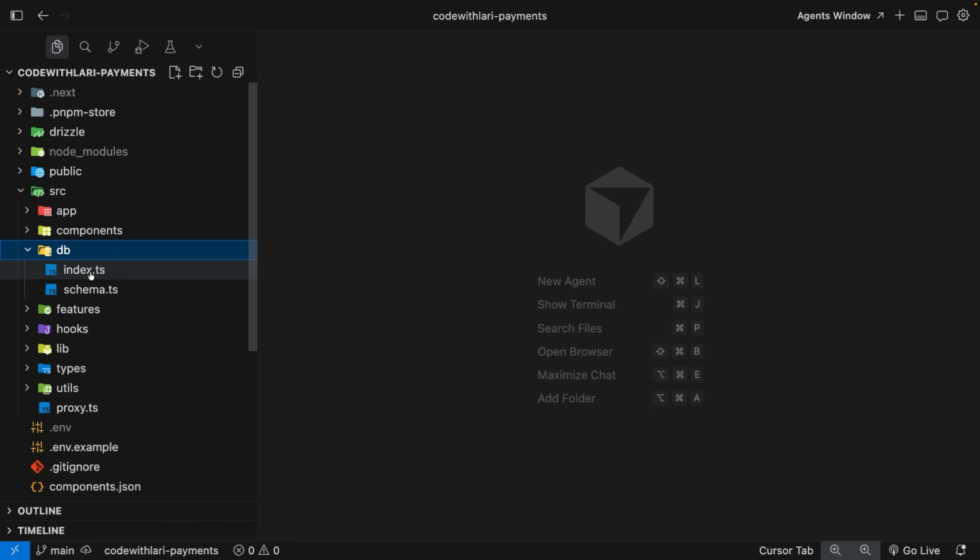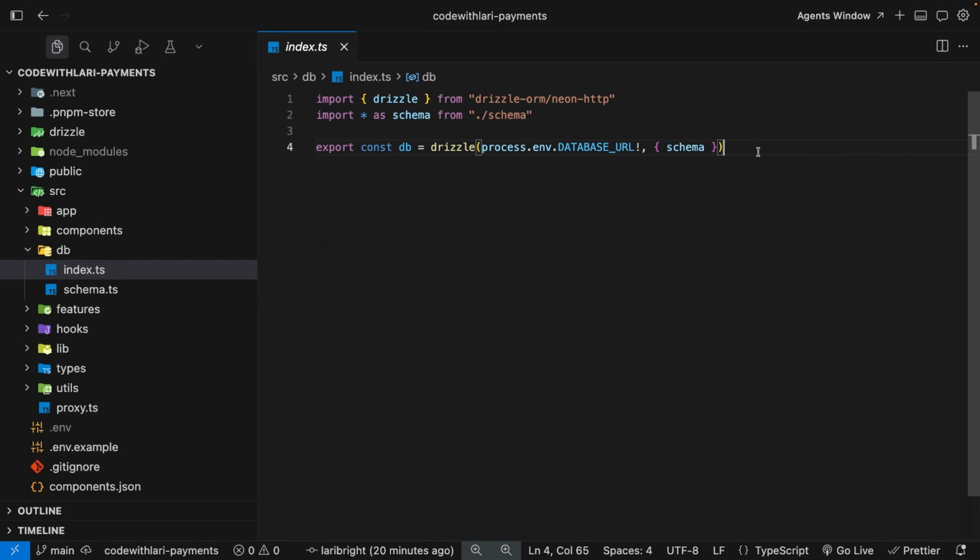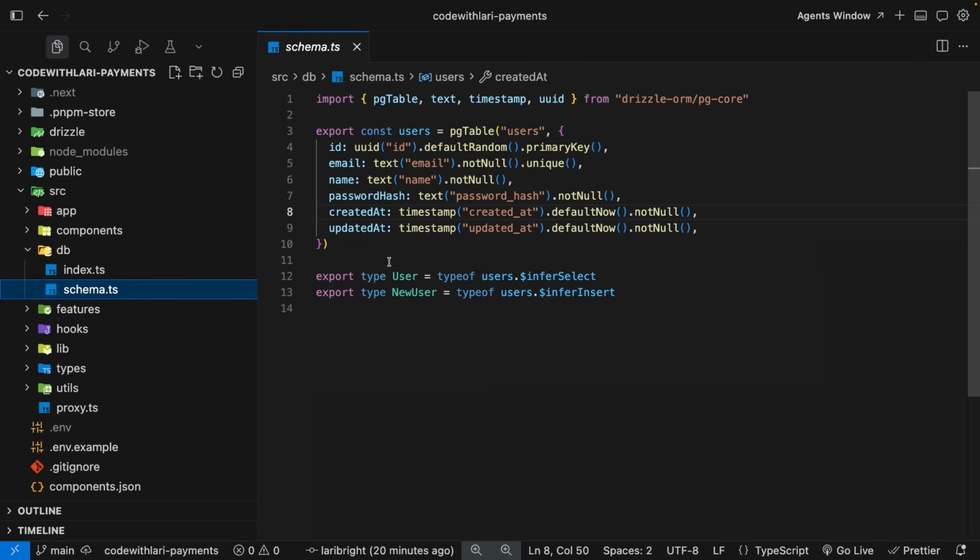And here in DB we have the index.ts, more Drizzle ORM configuration, where we set up our schema inside this file. And for now, we only have a user schema. We are definitely going to be updating or changing this user schema. We're going to add the subscription schema, the subscription enums, things like that. So you want to keep your eyes open for the schema.ts.